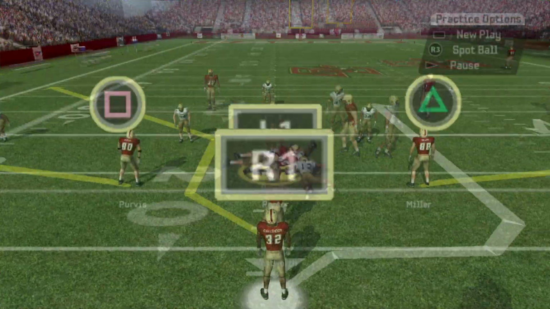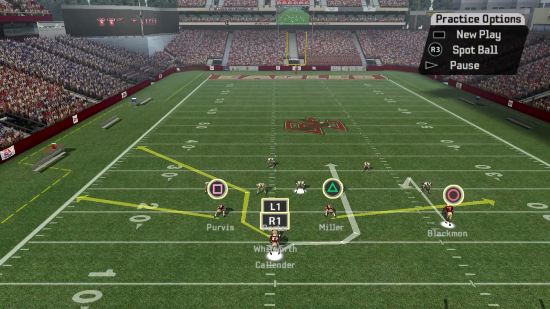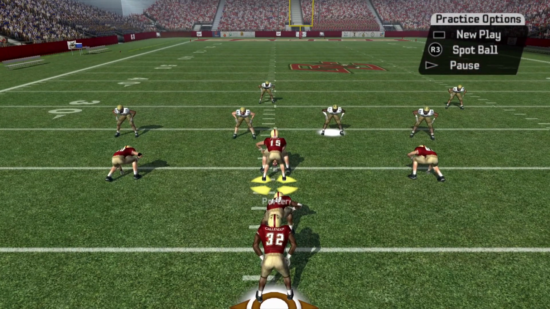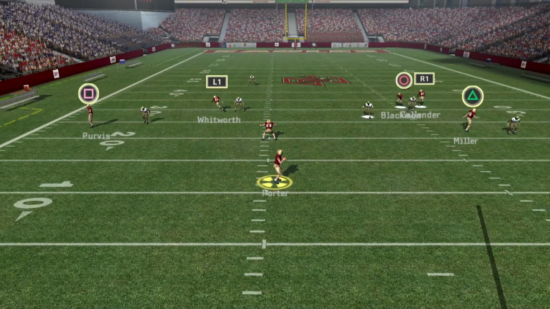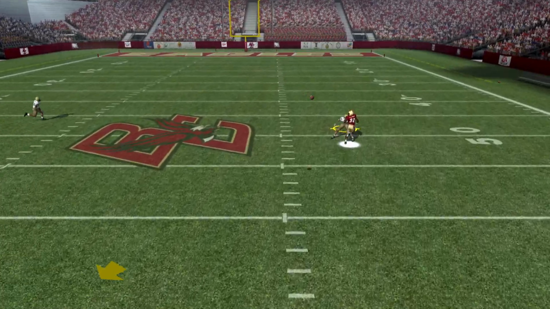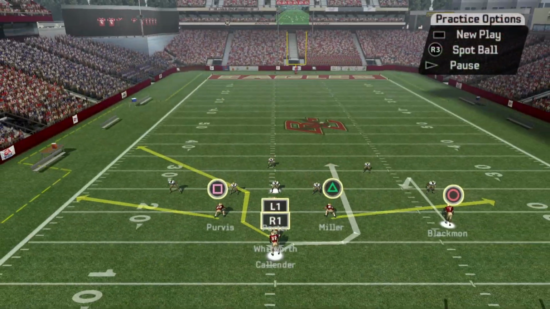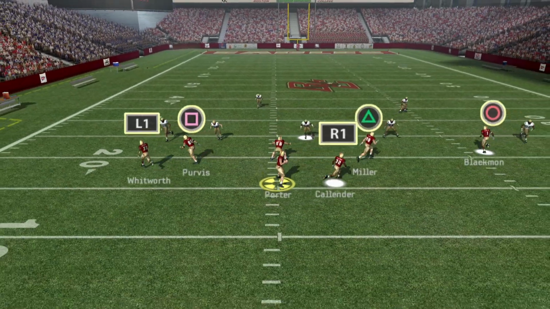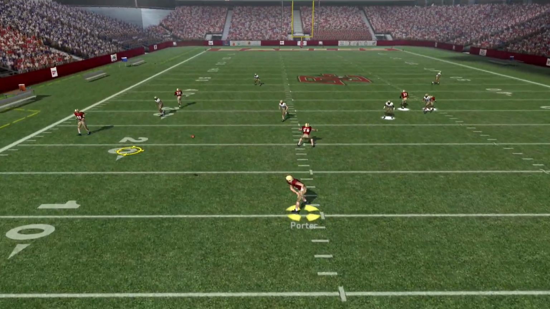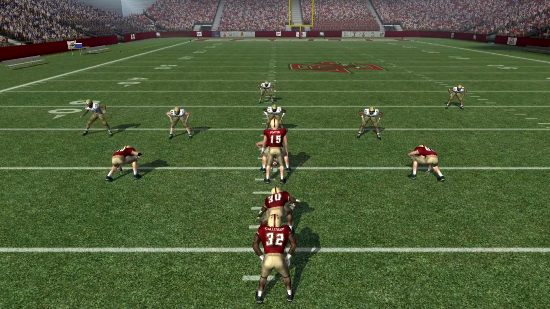So maybe you're better off as a left hash play. At least your go route, like your best one, has a better option. I know they're not going cover 0 here, but just trying to prove a point. But I don't know. I'm not a big fan of the play in general. I'm seeing too many issues with it. I think you can make something work, but it's just not a whole lot there.